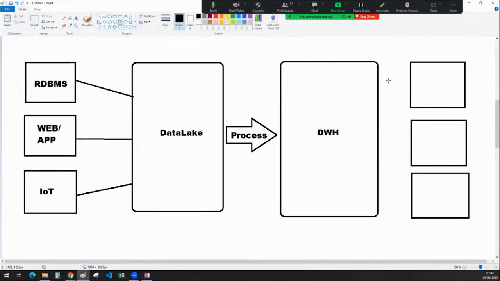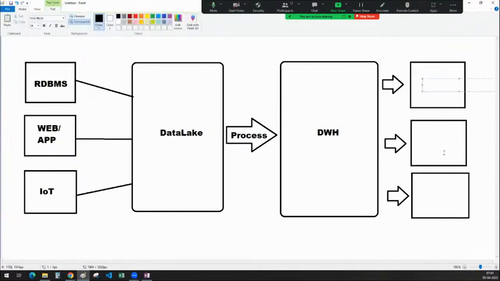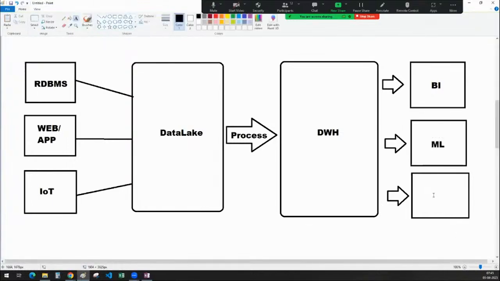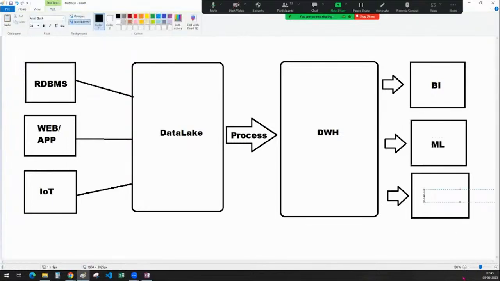Finally, as per the business requirements, it will be creating ML models. There will be dashboard requirements. There will be ad hoc requirements. So based on the BA requirements, or ML, or some ad hoc requirement. Ad hoc. Okay. So this is how it will be, guys.